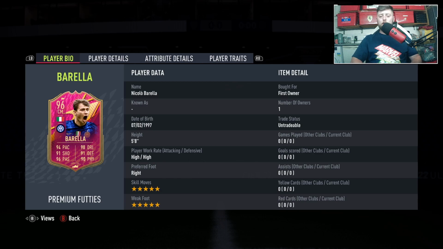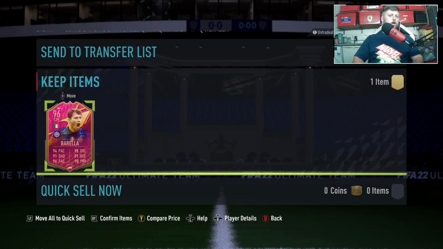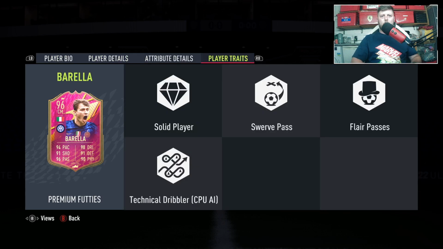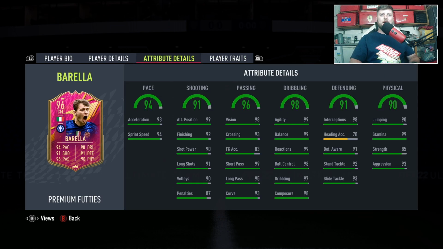And if you can get him into your Futties Cup or obviously the Dynamic Duo team, then you are doing something right. He's 5'8" with a right foot. We've got solid player, swerve pass and flare passes, as well as obviously stats that don't lie. 98 dribbling, which is practically 99 on everything. Great amount of shooting. Passing is just incredible. Good physicality, great pace. The card is a joke.